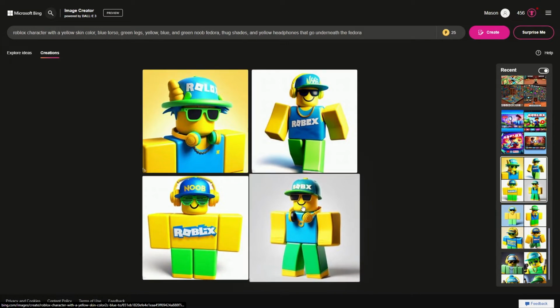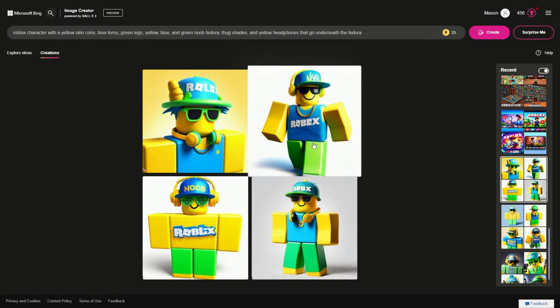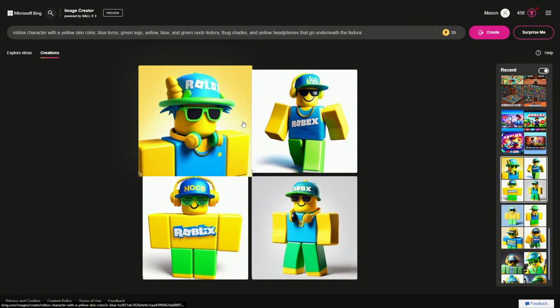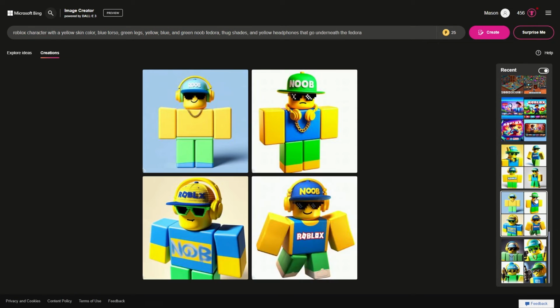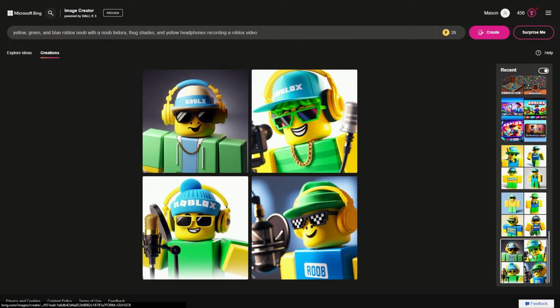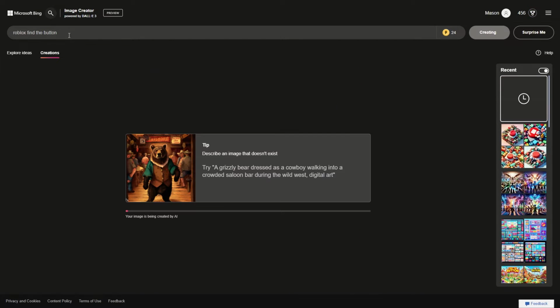These ones I tried to recreate my Roblox avatar. You can't paste images in as reference just yet, I believe. So I tried to very descriptively describe my Roblox avatar, and these are the ones that I came up with. Not really too good. So I feel like if you type in game icon, it's just not very good. I recommend just typing in the name of it. So you can use this for anything. Whatever your game is, or if you're trying to create it for other games, it's just really good.